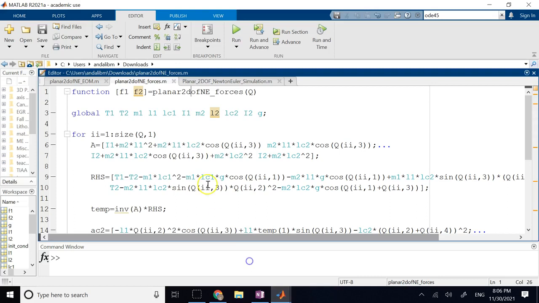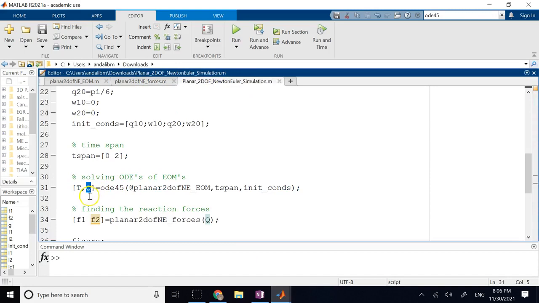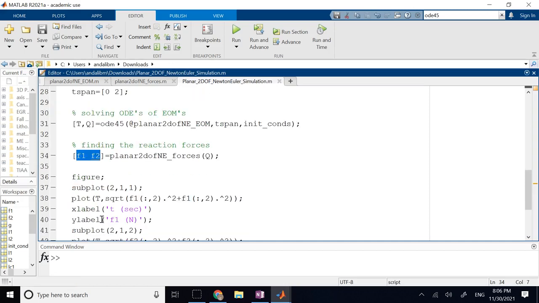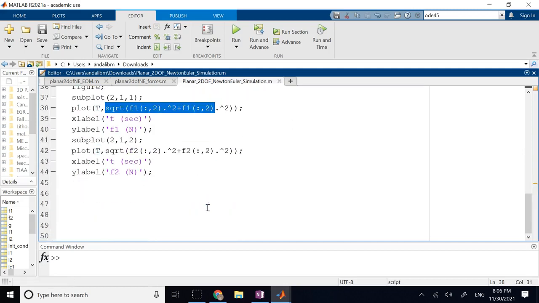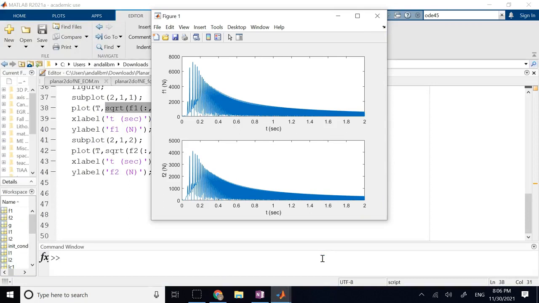And this is this function. So when in my script I solve for the q's, then I pass all of the results to this function. It gives me f1 and f2 as big vectors. And then here I'm plotting versus time the norm of each one of these vectors for each time point. And this is the result. As you clearly can see, it has a ton of oscillations. Due to the nature of the physics of the problem, all of the centripetal and Coriolis acceleration will cause these oscillations that you will see.